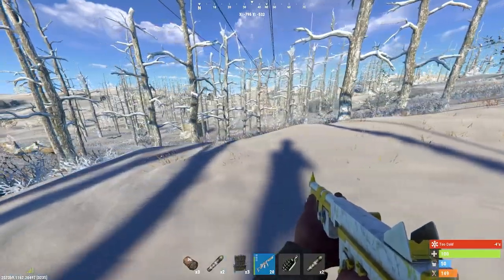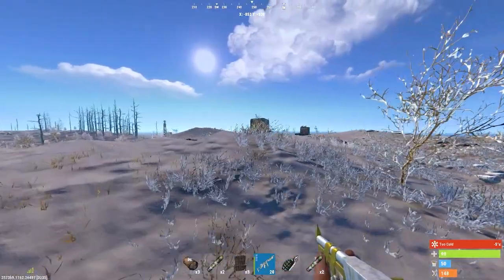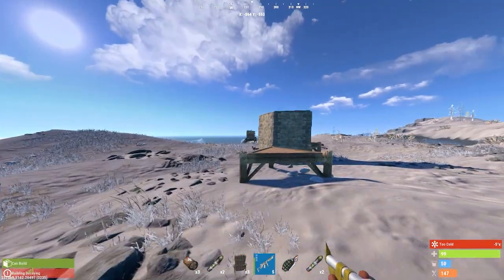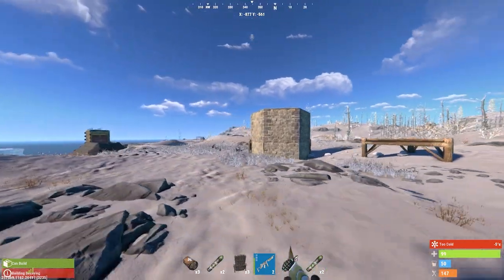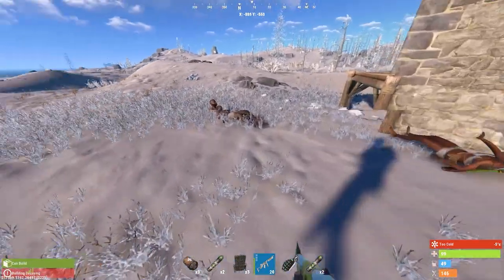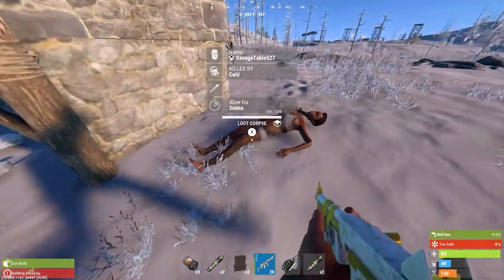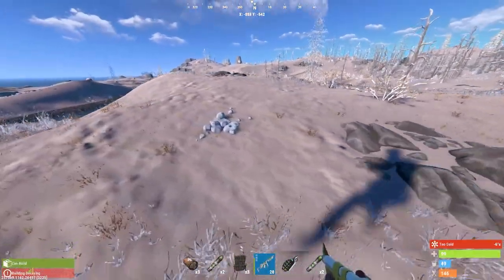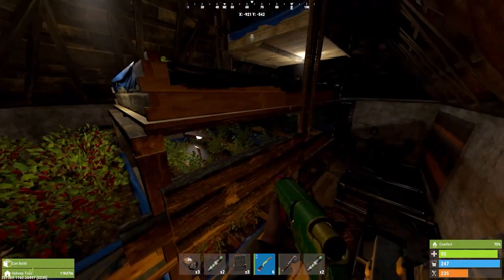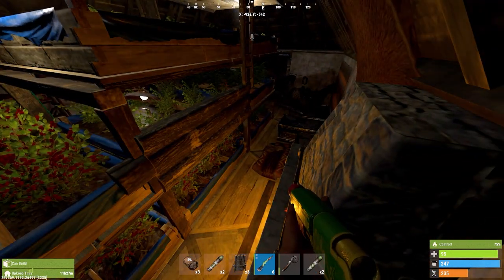Surely not in this little base. Unless it's a proper farm base. Yeah, this kid's coming to door camp. I love this farm base so much. I wish I could just live out of it for the whole wipe. But unfortunately, that's not an option.